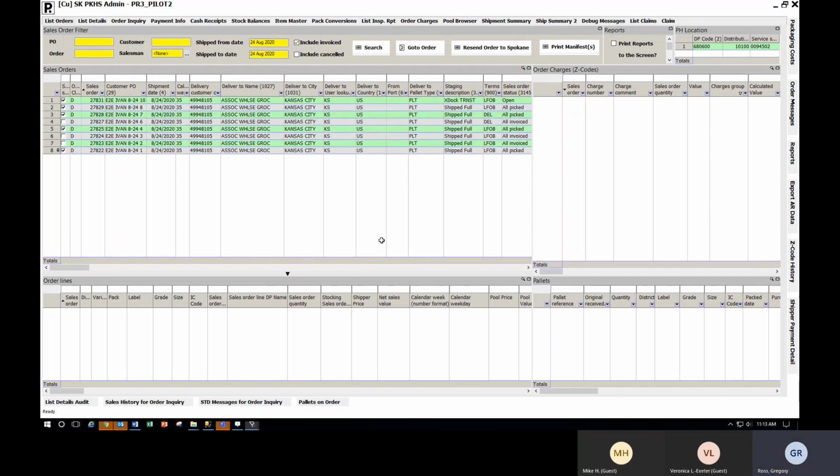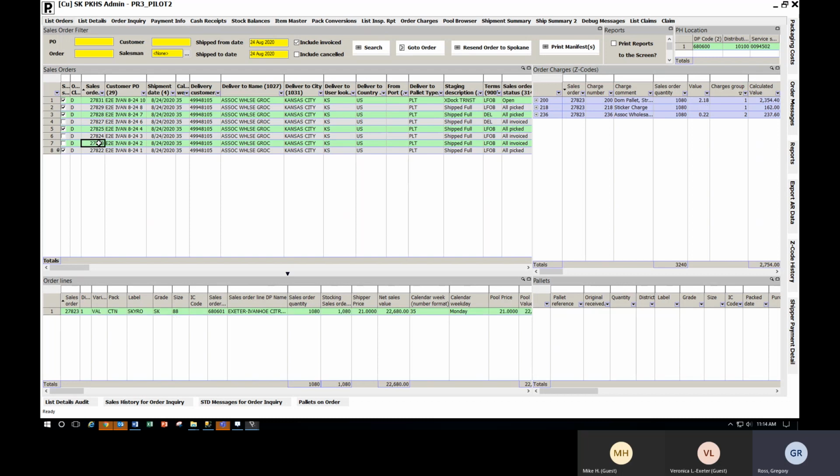There we go. So these are all the orders that were part of the testing. We worked on 23, 24, and 27 as far as the interface goes. Okay. I'm not sure who shipped them, but these are the ones for that date in this end-to-end test.